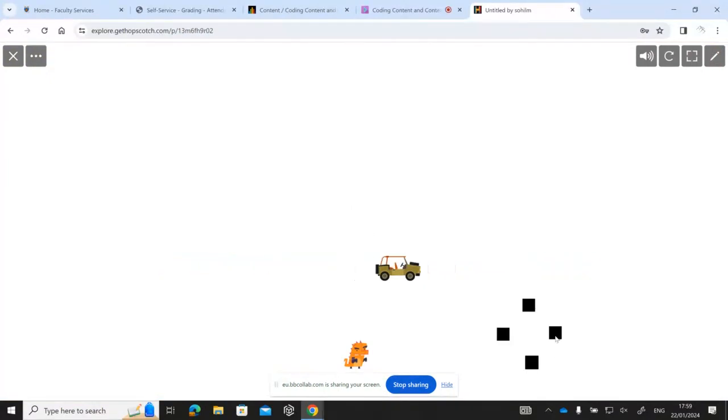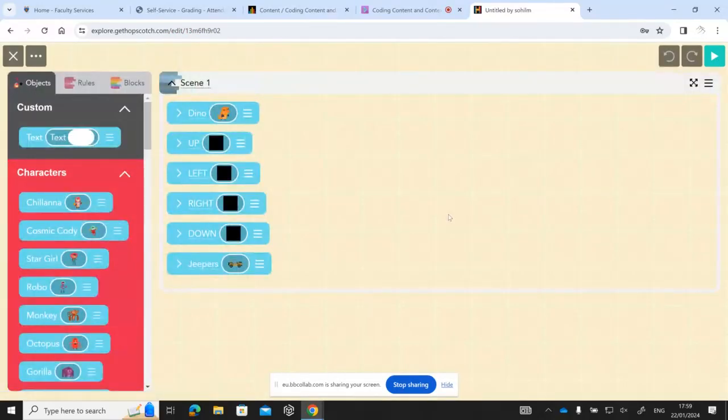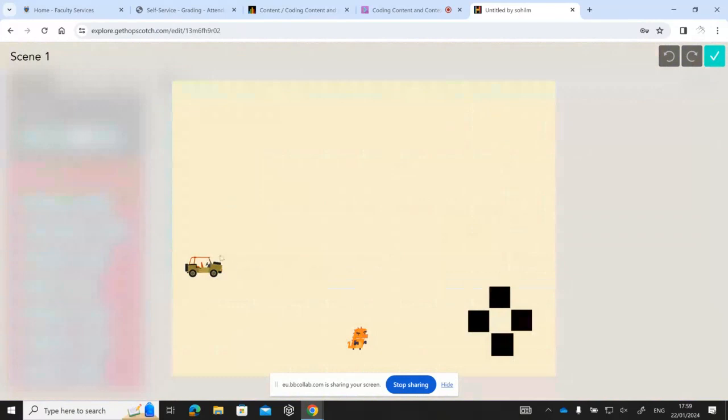Look at that. If I go up, and if the Jeep hits the dyno, look at that, your dyno disappeared. The game is over. Is that making sense? Anybody questions? You can ask questions, anyone? All right, so just make a note, when you practice, you should add 3 obstacles like that. Add 3 obstacles, 1, 2, and 3, and make this guy cross to the other end. Is that okay?